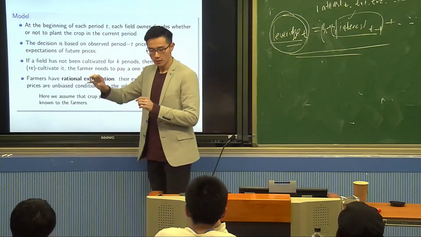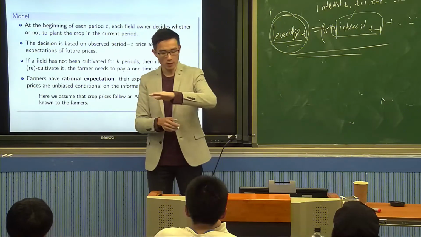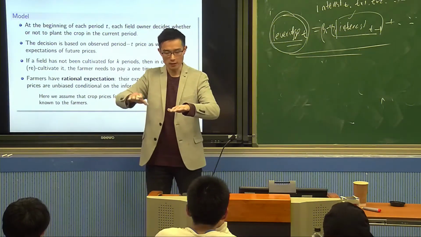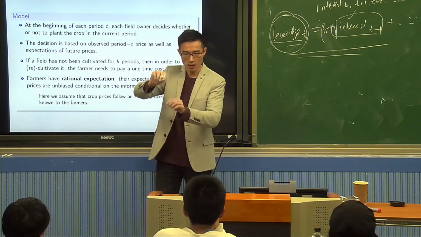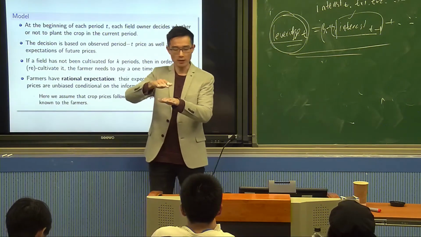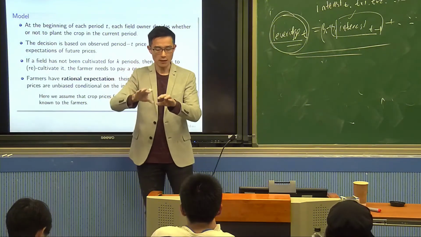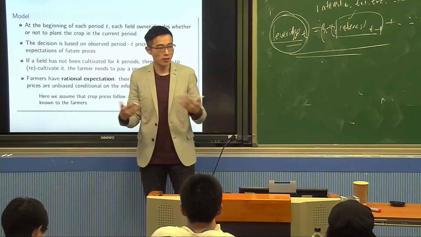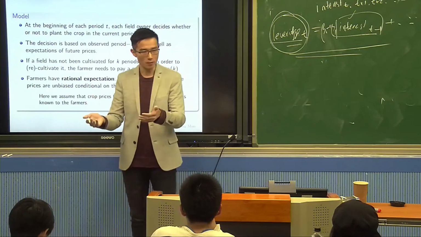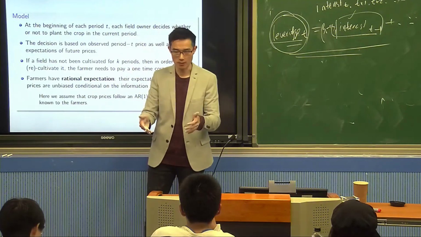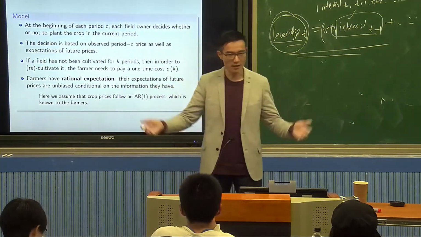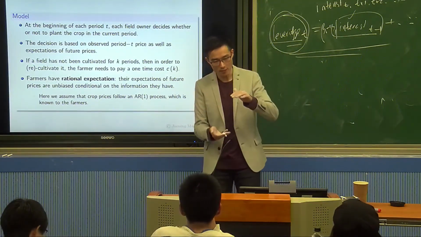The model assumes that if I'm currently not growing barley, but I'm going to start growing barley, there is going to be this so-called transition cost I'm going to pay. This is a one-time cost. So if I go from not growing to growing, I have to pay this one-time cost. In reality, that means right now you are not a barley farmer. If you have to start growing barley, there's a one-time investment cost. You have to purchase equipment, fertilizers, everything. So there's a one-time investment cost you have to pay.